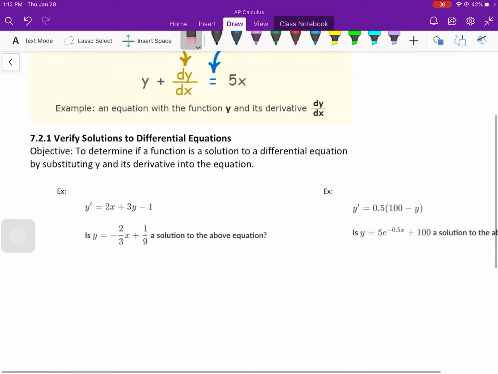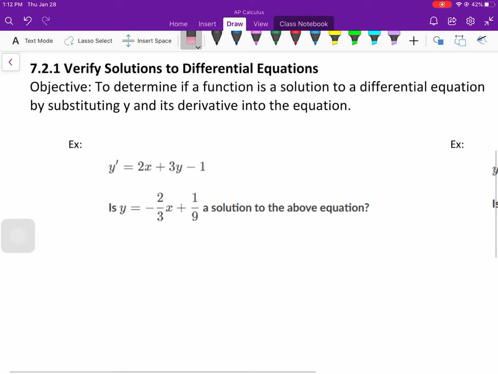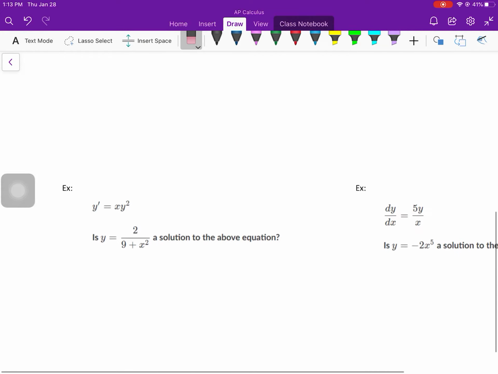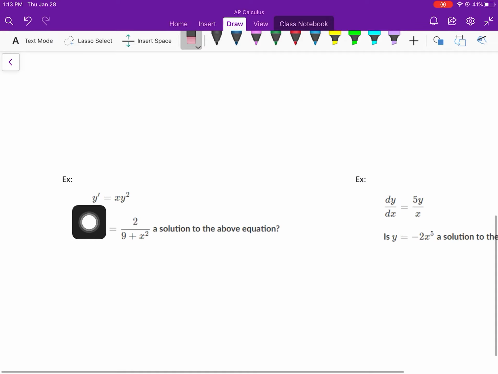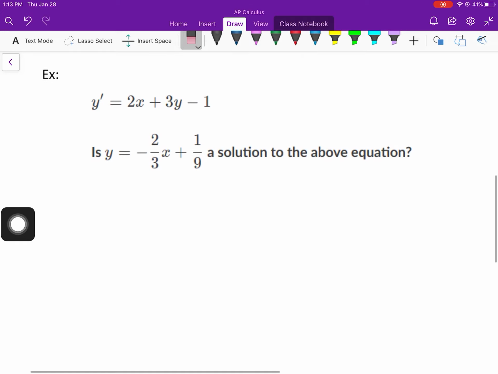So, verifying solutions. The solution to a differential equation is going to be the original function, y equals something. Right, so that's going to be our solution. We're going to verify solutions by substituting this into our differential equation. So up here what you see is our differential equation. That's y prime. Y prime could get mixed in, but it doesn't look like any of these are doing that. It has y prime just on its own. So let's talk about how we'll substitute this and verify this solution, if it's a solution.